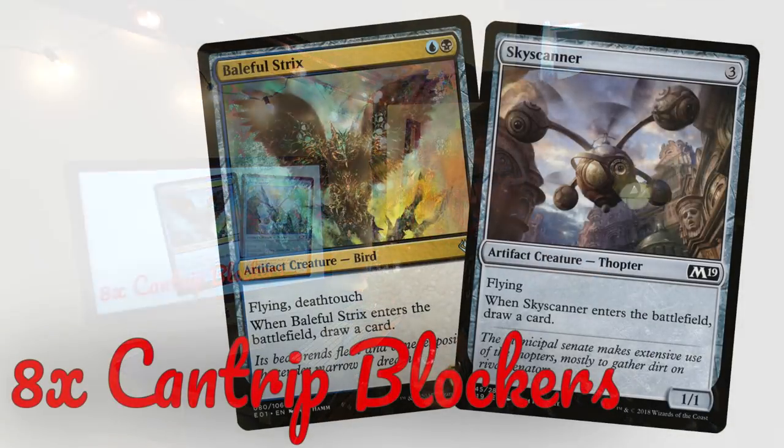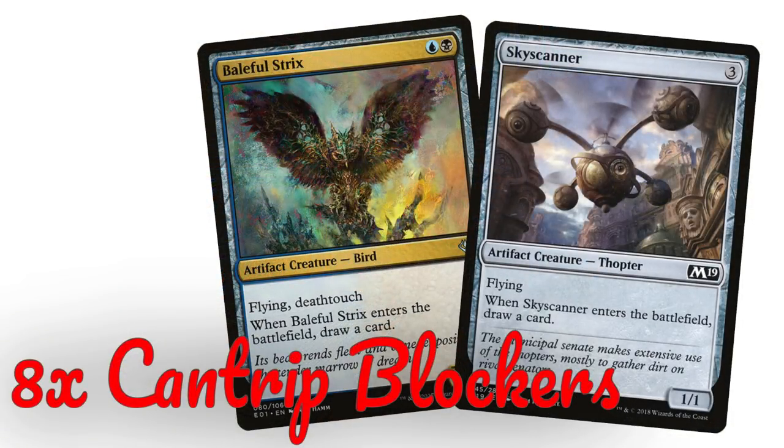We also have cantrip blockers. I've been talking about these a lot. It's kind of a, what do you call it, a hermeneutic circle. There's no way to understand the entire deck until you understand every component part of the deck. So I reference things that I haven't even gotten to yet because I just kind of have to. Anyway, it's a quirk of the trade. We are on 8 cantrip blockers.